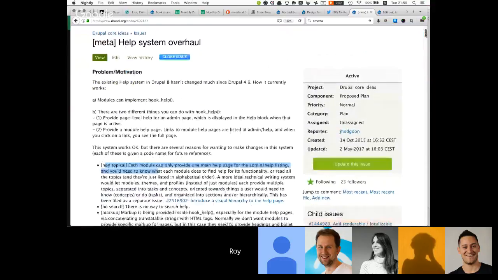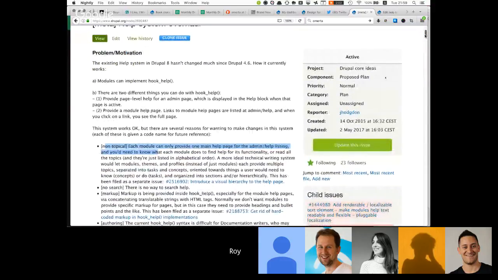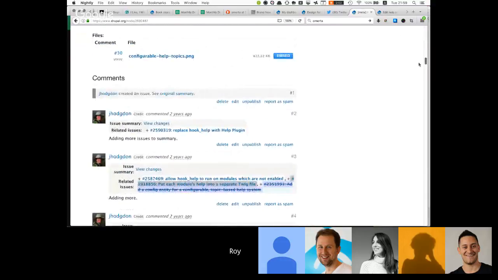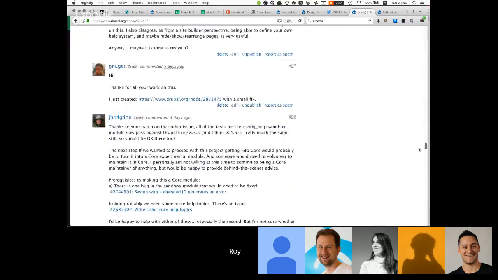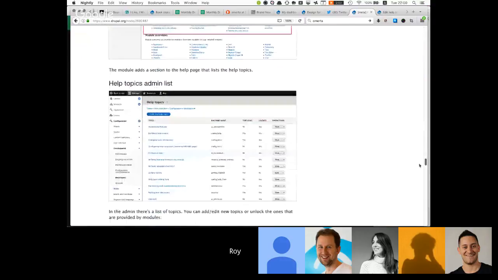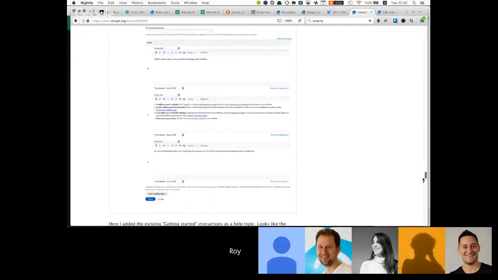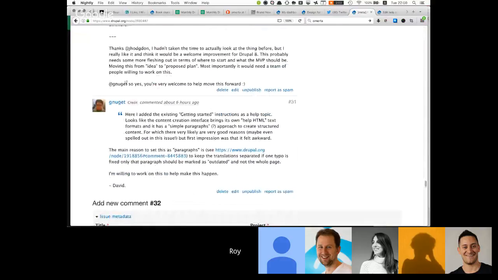I know it's probably a discussion point that goes back longer than 2015, but I was happily surprised to see what the actual proof of concept module that Jennifer had written already provides. I reviewed it, or at least posted this, and very much invited people to rally around this and move forward if they want to do this, because it seems like a worthwhile improvement for Drupal.